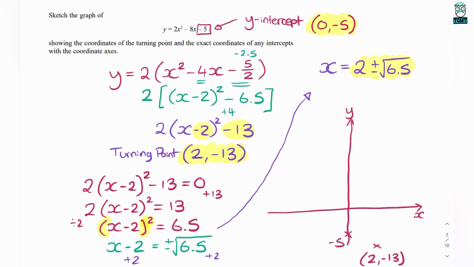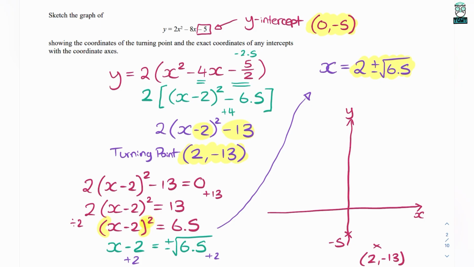And you can probably already tell that for our solutions, we're going to have one positive and one negative. Let's think about why. 2 plus the square root of 6.5 is clearly going to be a positive number. The square root of 6.5 is somewhere between the square root of 4 and the square root of 9. So let's imagine that's something like 2.5. So 2 plus 2.5 would be around about 4.5, and 2 take away 2.5 would be around -0.5 or something like that. Okay, a complete guess, of course, because we're just making an estimate there.